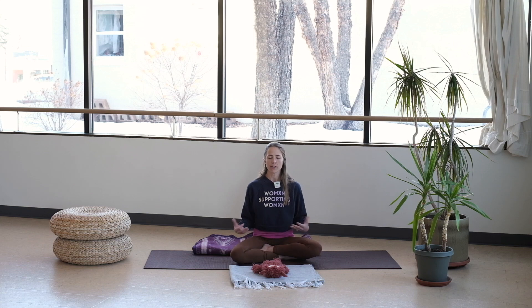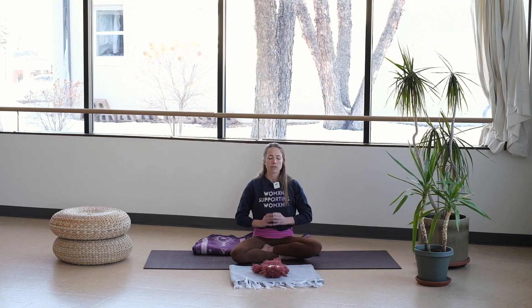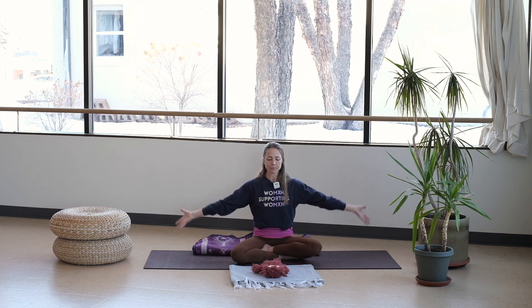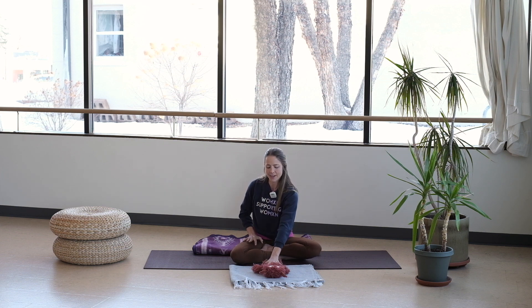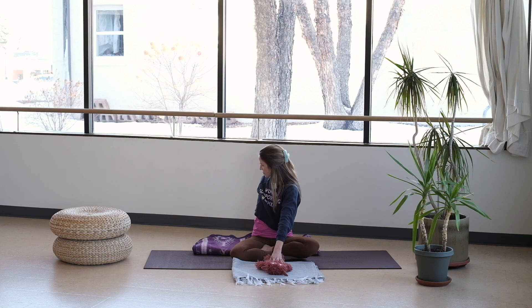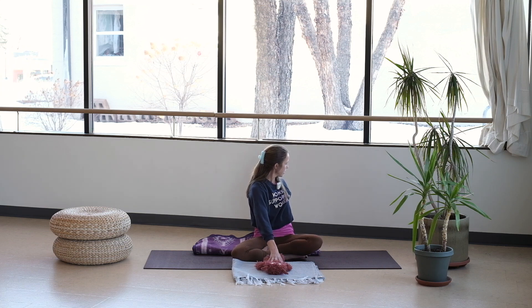We're just going to start with some parent stretches — reaching your arms up high, exhale hands through your heart space. Two more like that: breathe in, stretch up, draw it back through center, one more time. Now let's bring that right hand on or close to baby so they know you're here, then reach that opposite arm up and over, feeling that space across your chest, welcoming in some rotation through your spine.